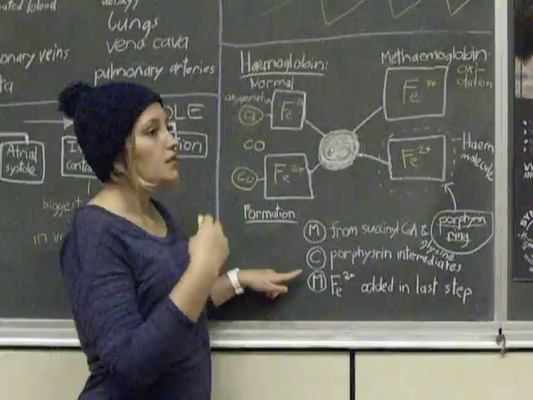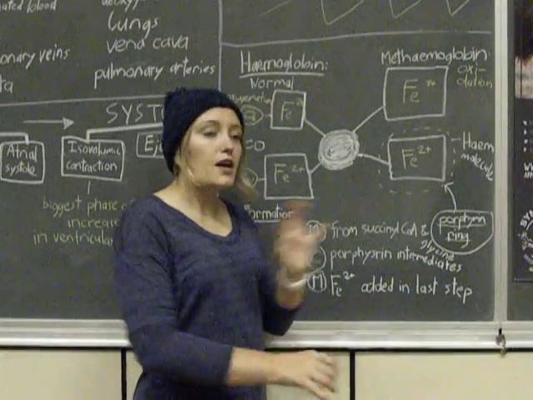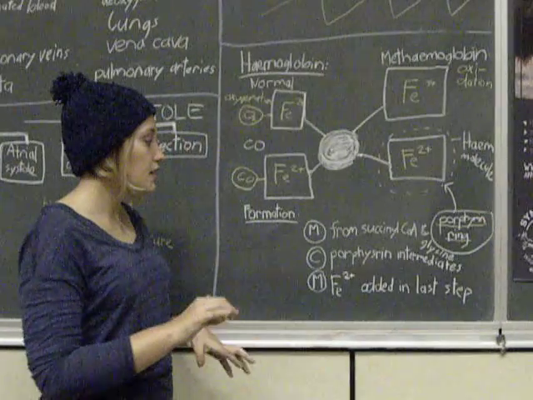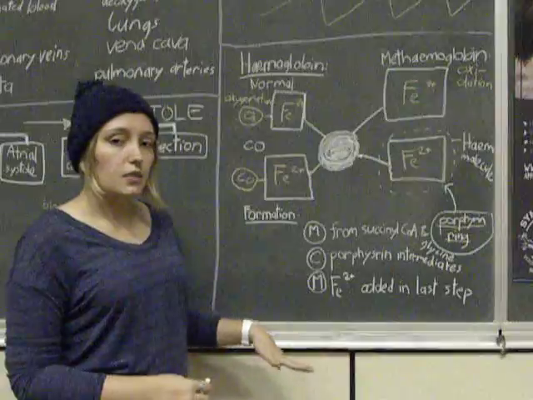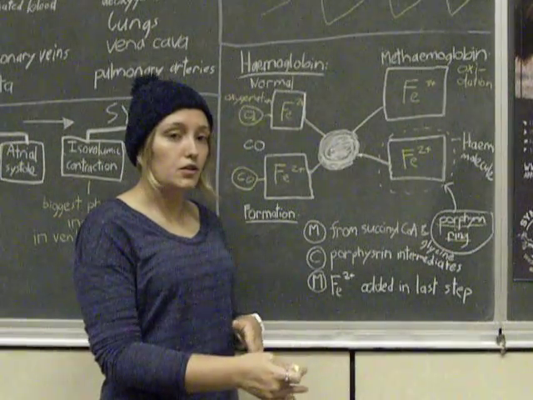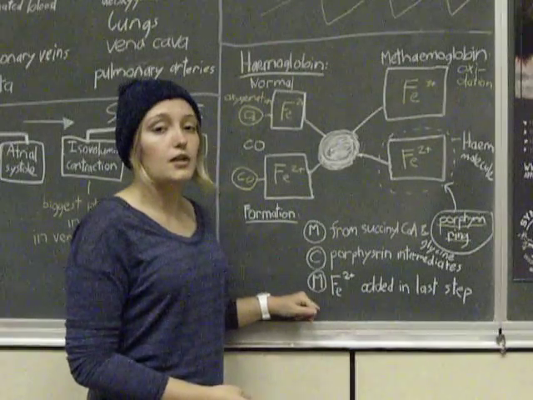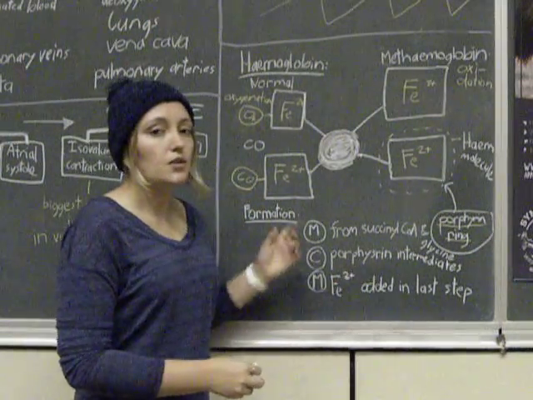And then in a later step you have porphyrin intermediates, and reactions happen there basically, and that happens within the cytoplasm. And then in your last step you have your Fe2+ being bound to your heme molecule, which occurs again in the mitochondrion. So it's just important to remember those important steps and where they occur.